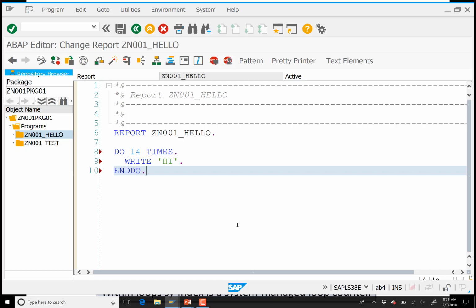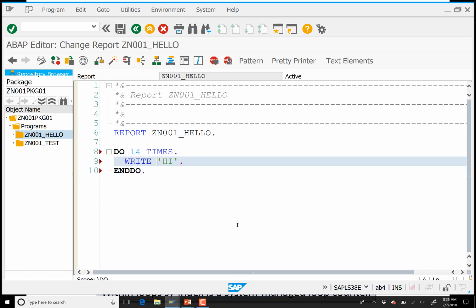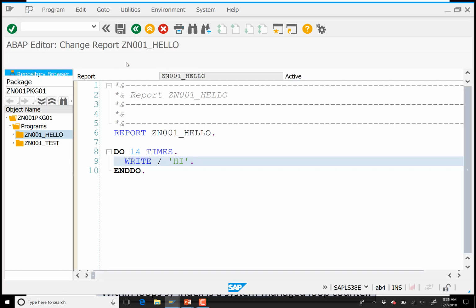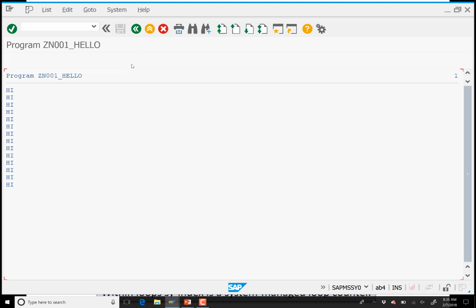So we've got to remember to put in our good friend the slash there. So do 14 times, write high. You know, this is like one of those really, really basic programs that you write when you're first starting out in programming. And there's high written on the screen 14 times.